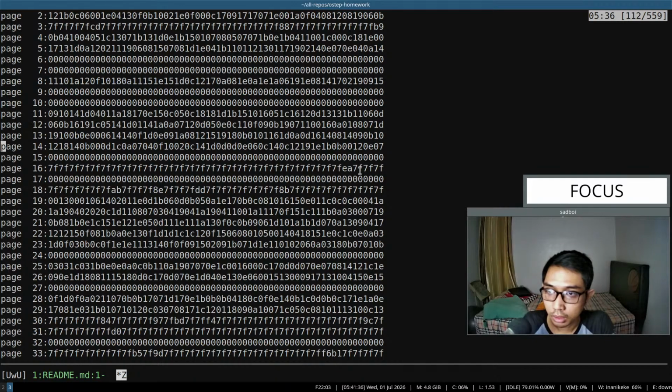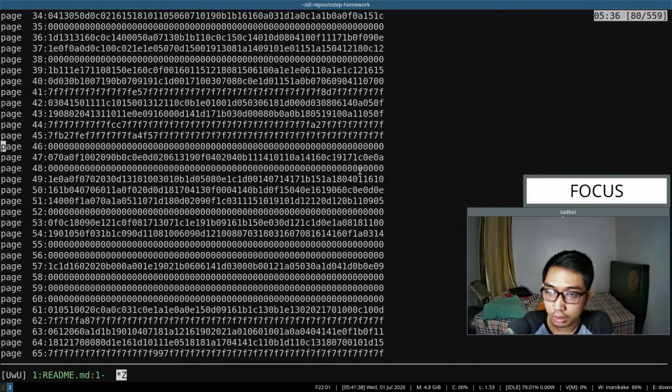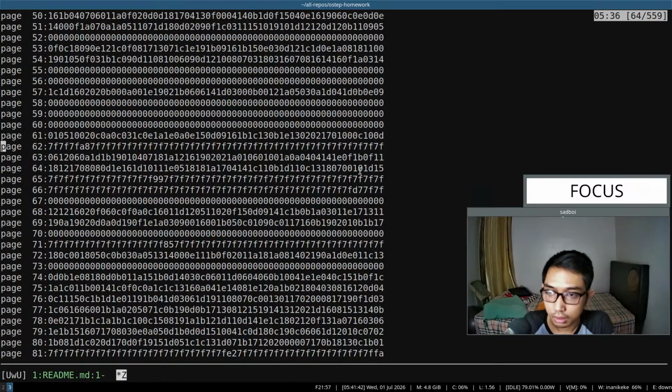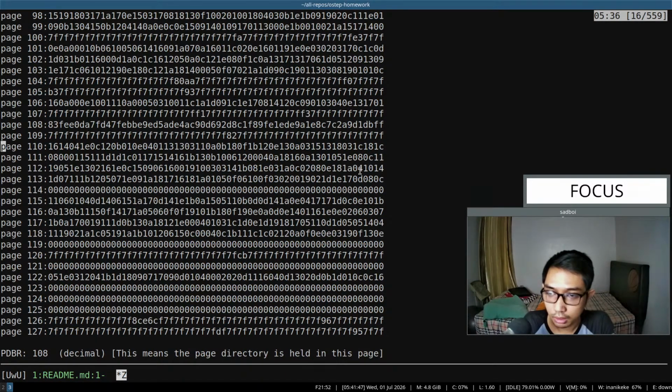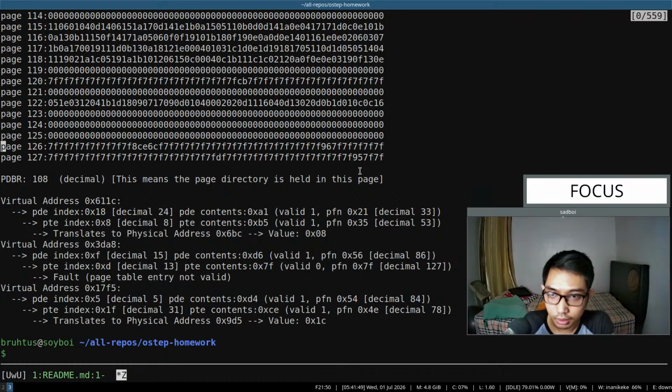Just the memory address information. Didn't really have the value encoding or something like that. But again, I might be wrong. For example, this one, right? We got this physical address. So how did we know about the value here?